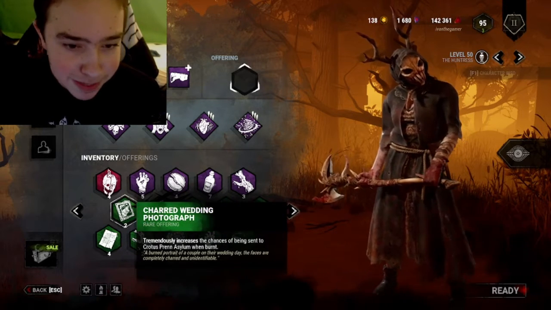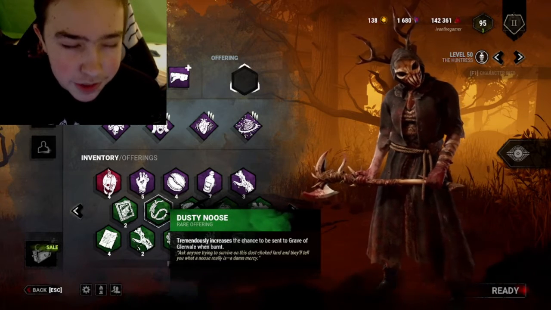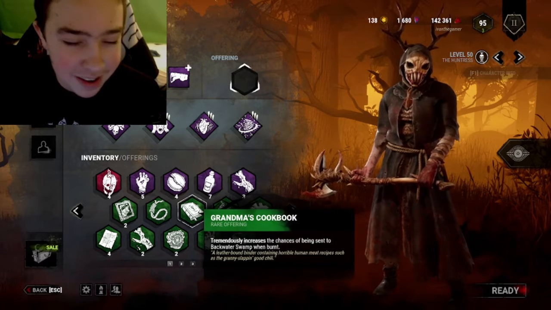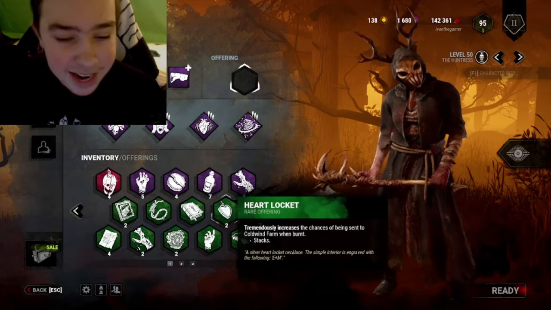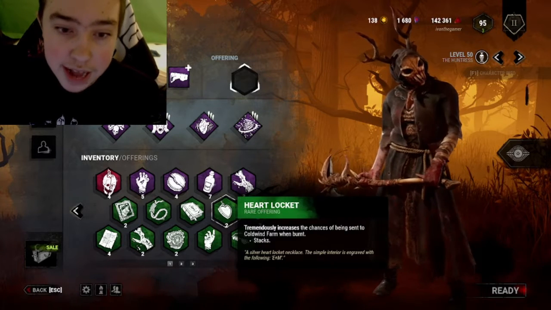Should we go to Crota's Pen? I don't like that map, though. Grave of Glenville, I'll keep that one in mind. Backwater Swamp, nah, that has grass in there, I don't need none of that. Golden Farm, definitely not, that has grass, I need to see.